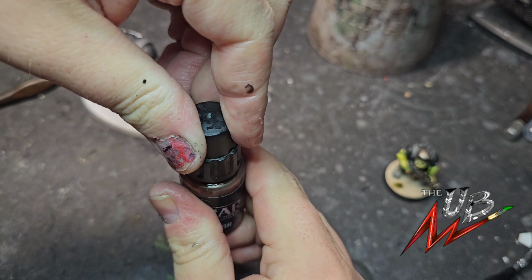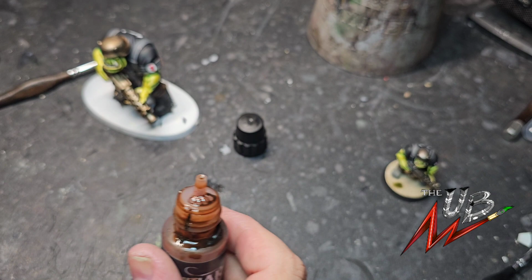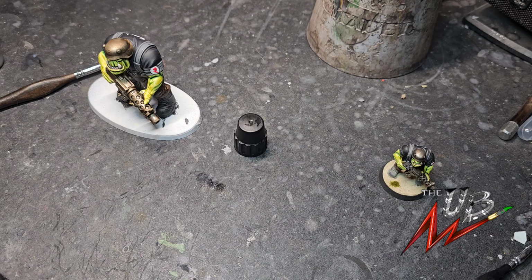Now, the main issue I've had with these Dark Star paints is I've opened a couple of them, and the threads where the lids grip onto the bottle have split, and it's made an awful bloody mess. I messaged Dark Star about this to see if this is something I've done, or if it's an issue that they've come across before. I'm waiting for them to get back to me about that.